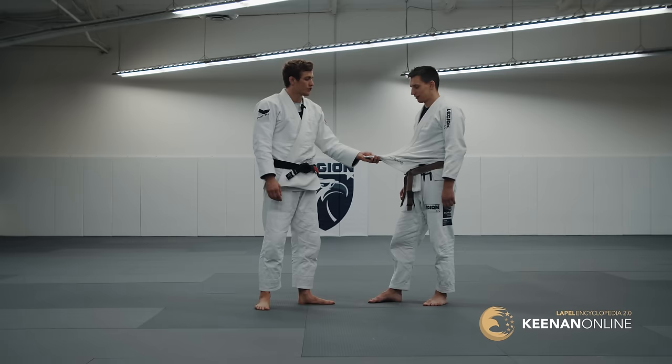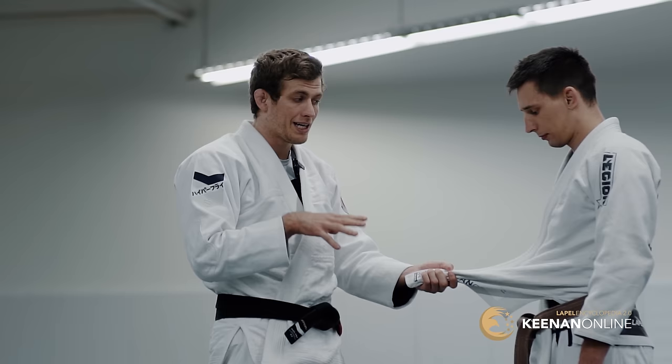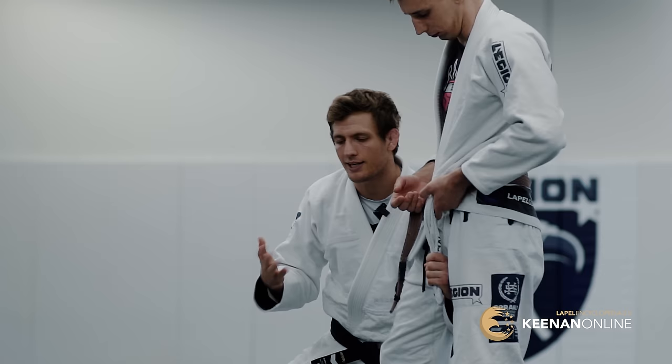So now, every time I touch a lapel, I've doubled my threats to my opponent — because it's no longer me just pulling into lapel guard positions where they're just trying to escape. Any backwards movement he makes is going to expose him for worm wrestling. Even starting from standing right here, if he starts trying to sit his hips back or pull his lapel to get it back, all I have to do is shoot in, grab the leg, and pass him under the lapel. Now I've bypassed my need to even set this up from worm guard, just based off the fear of the lapel alone.